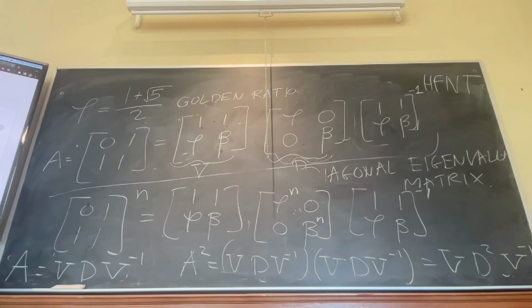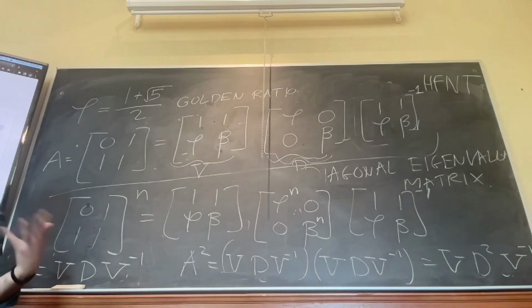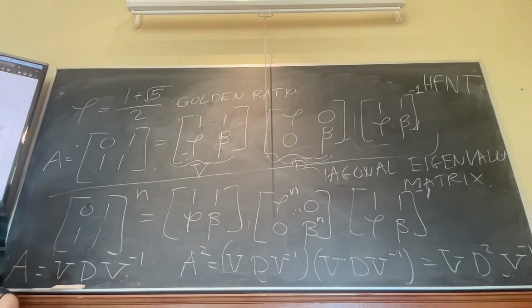Yeah? Sorry, can you go over again how you got the eigenvectors? How did I get them? Yeah. So I did a little cheat on that because I didn't start with the matrix and say, what are the eigenvectors? I said, here's the matrix, let me pull out of my pocket this vector, boom, it's an eigenvector. So I skipped the step where I actually found the eigenvector, and I just showed you a vector, and I convinced you that it was an eigenvector.